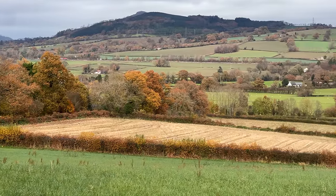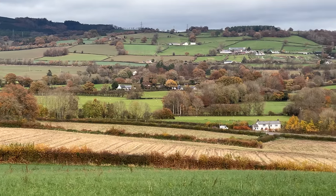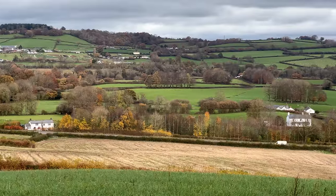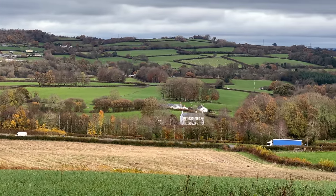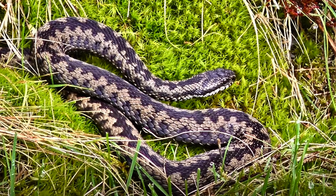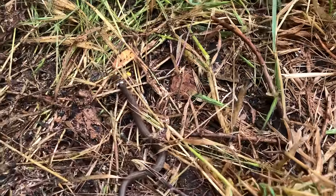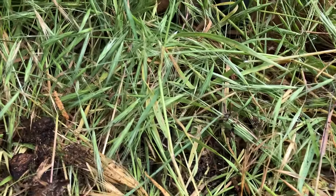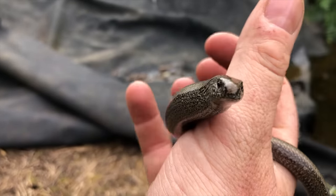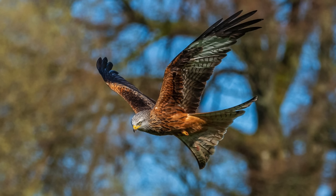In England we have three species of snake: the adder, the grass snake, and the smooth snake. A grass snake is a good example of a species that would use this kind of area, depending on locality across the UK. Grass snakes move around a lot to find water — they hunt around water bodies, wildlife ponds, and eat frogs, toads, newts and anything small enough. Slow worms too — actually one of our legless lizards — if trying to cross open ground like this they'll be picked off by buzzards, red kites, kestrels, sparrowhawks, anything that can get its mouth around them.